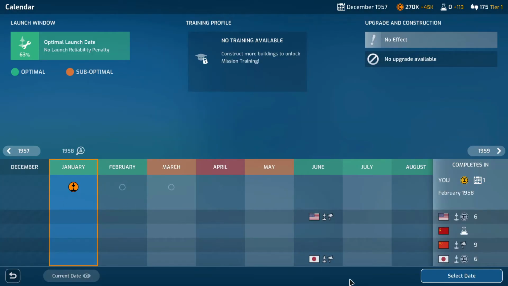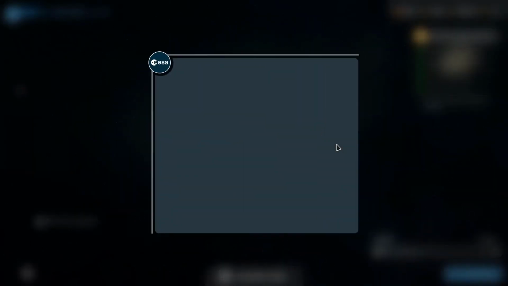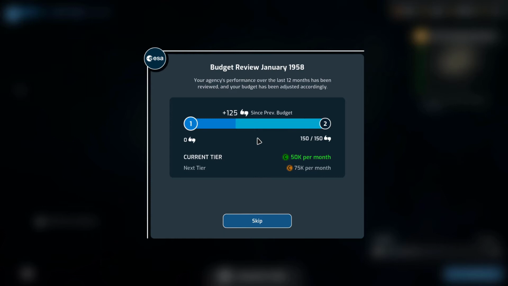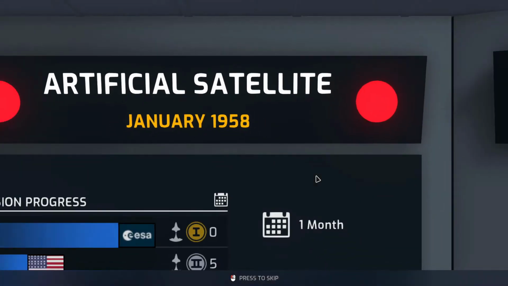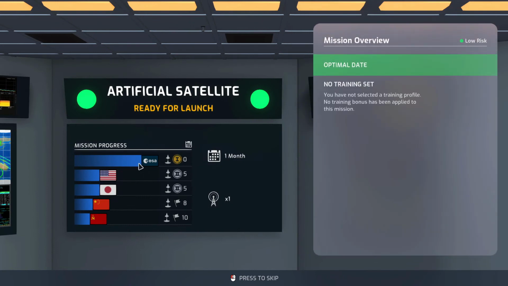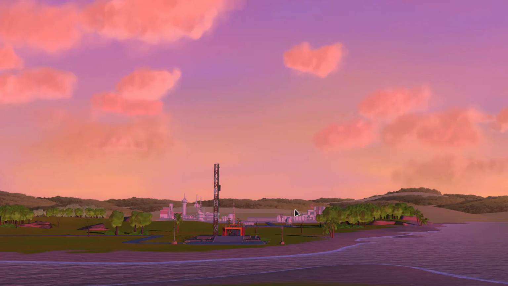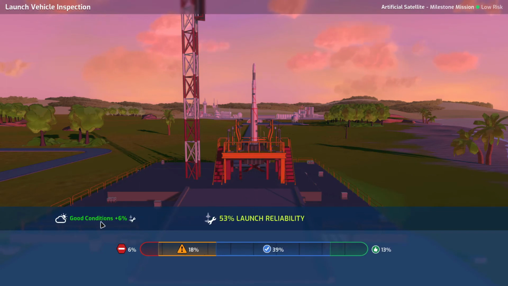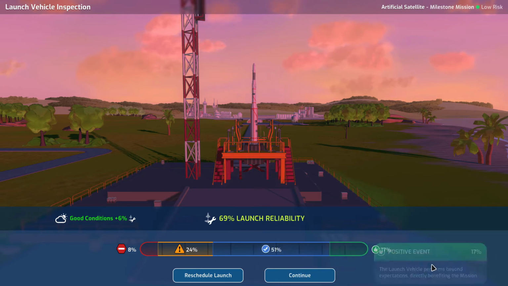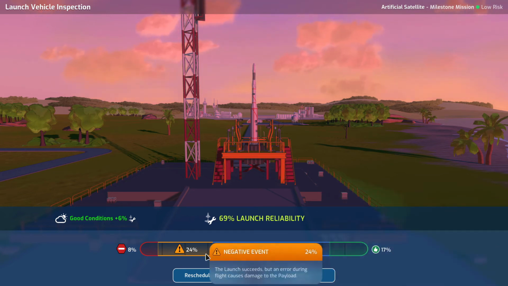So let's set a launch date. We can already launch in January. It's optimal launch conditions. Let's take a look at the budget. Yes, we are level 3, perfect. We now get 75k per month. Nice. And we are still 5 months ahead of the other agencies. We could reschedule in case something is bad in terms of weather conditions, but that looks pretty good. This should definitely give us some bonus, right? Good conditions. It's not optimal, but it's good already. So we have a chance of 51 plus 17 is 68. Yes, let's try that.